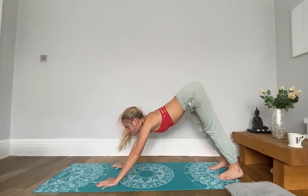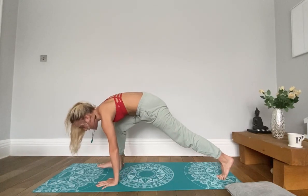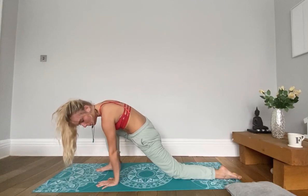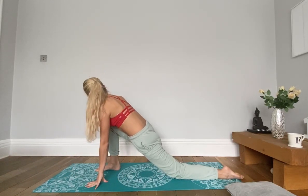Inhale, look between the hands. We're going to bring the right foot and place it between your hands. Then press the left knee down towards the mat. Come onto the tops of your back foot. And just coming in to a lunge.